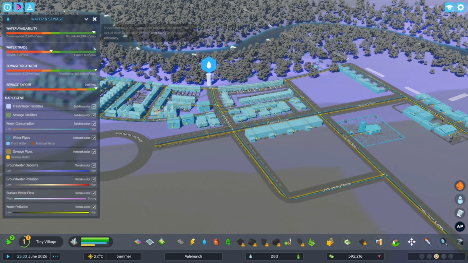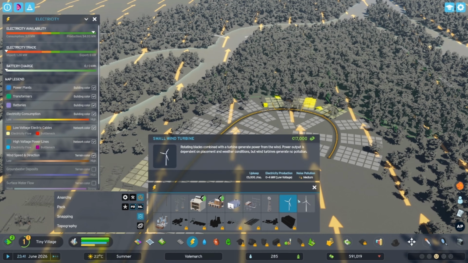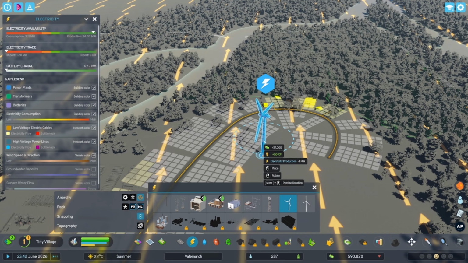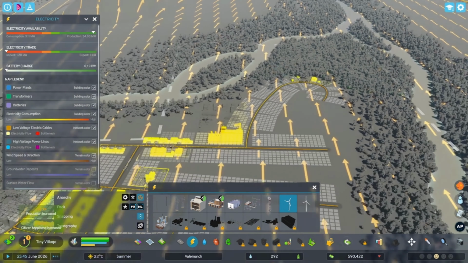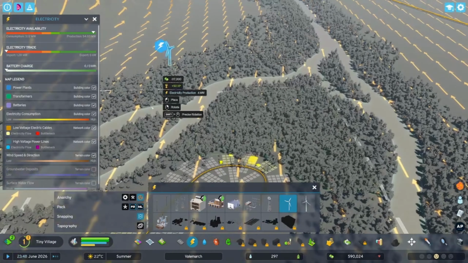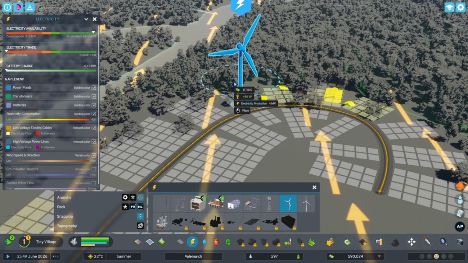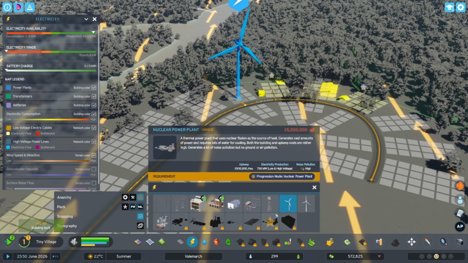Alright, I'm gonna have to build some wind turbines, and I think up here will be perfect for wind turbines. So I really like this new one they put in, but let's see if we can get some of these going instead. So that only produces 4. Oh no, that only produces 4. What do I need electricity wise? I only need 3.1. Do I not have any? Yes, I'm importing it. Okay, so I'm going to chuck that in there.